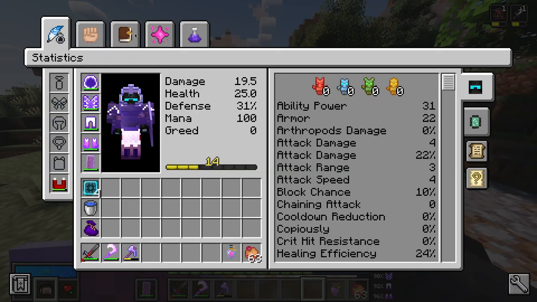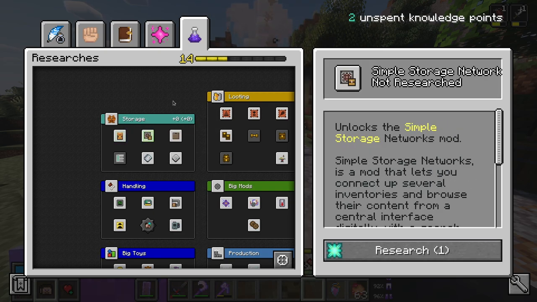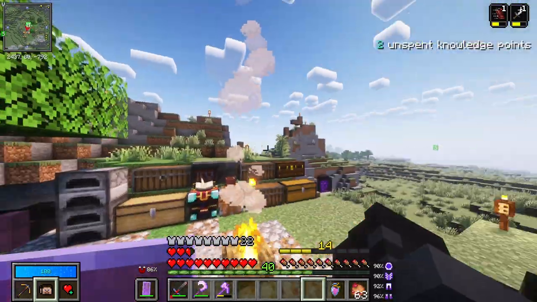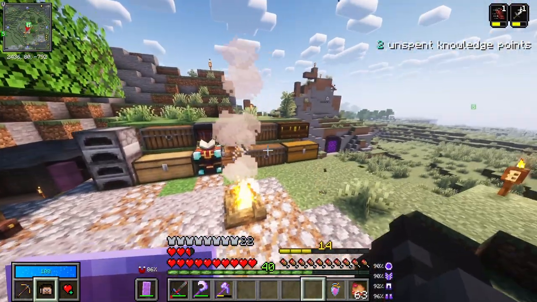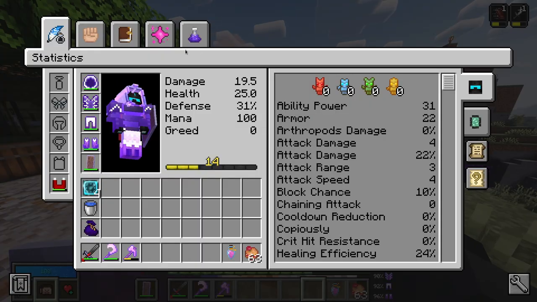However, instead, the two mods that I wish to take are Colossal Chests and Simple Storage Network. And my plan is to basically shrink all of these chests into one big, massive one. And that goes for both these storages. So this is for vanilla stuff. This is going to be for vault stuff. And I hope that I'm not making a mistake doing this.